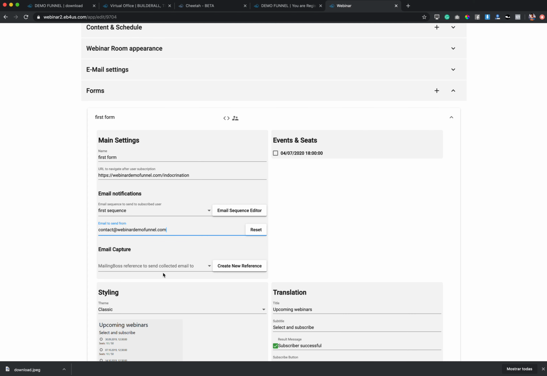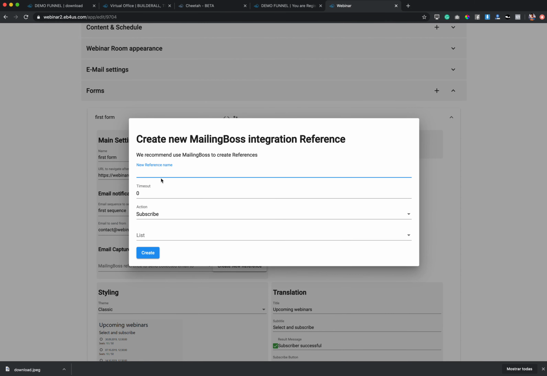If you are going to, you can connect your mailing boss here. In that case, you have to create a list for that, and then go step by step to create a reference here. In that case, for tutorial purposes, let's collect those emails on the email marketing list. Okay.